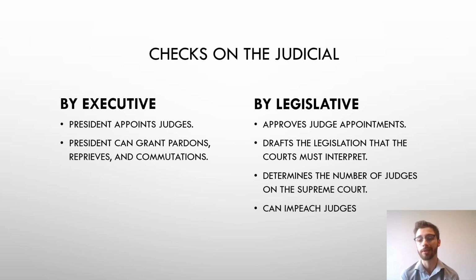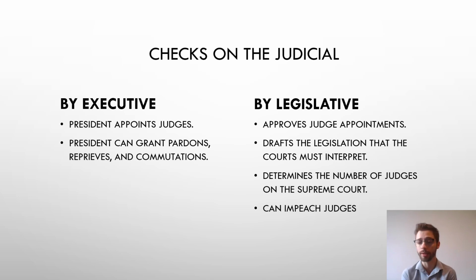They also draft the legislation that the courts must interpret. Remember, they interpret the Constitution and statutory law. So if our legislative branch has passed legislation that made it through all 4 steps of the legislative process, then the judicial branch must interpret it and must rely upon it in their rulings.